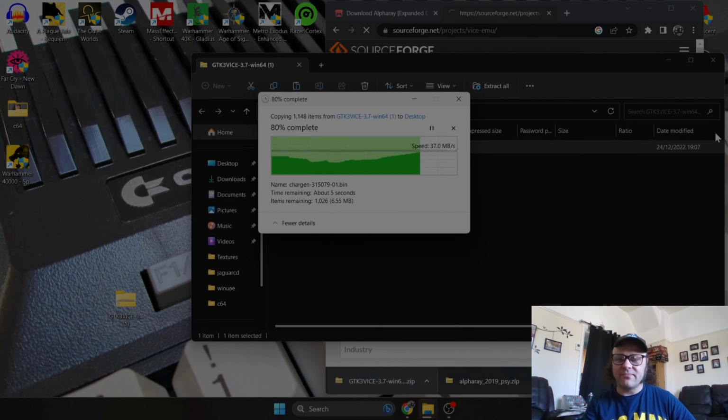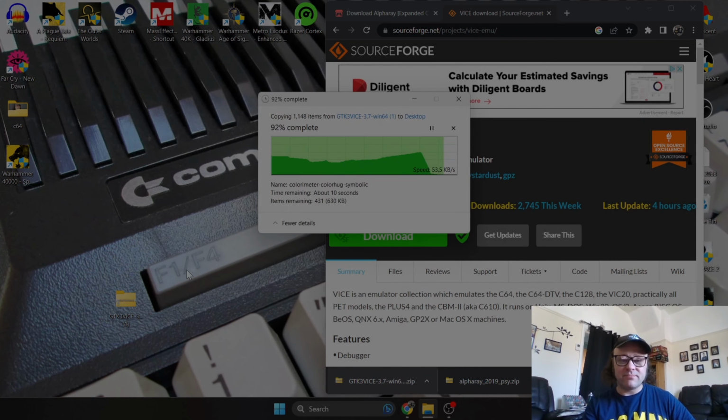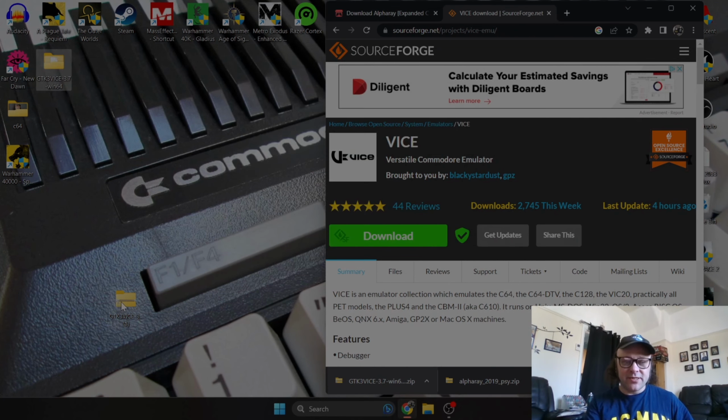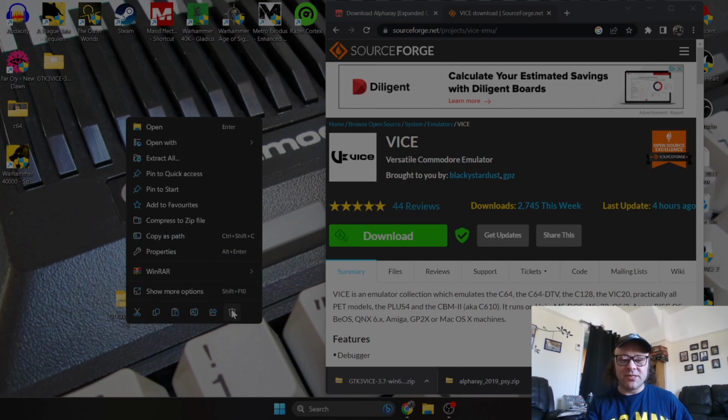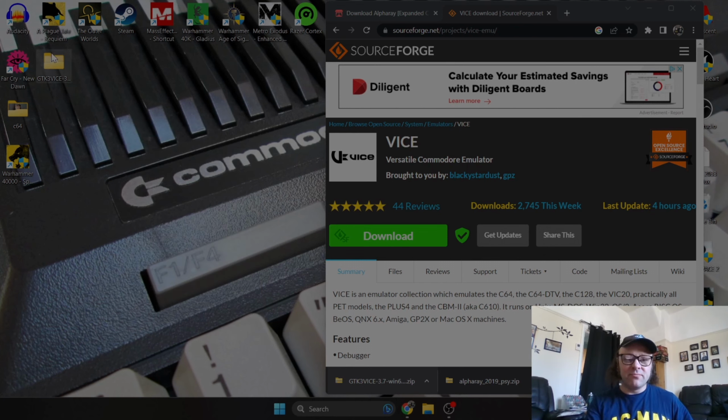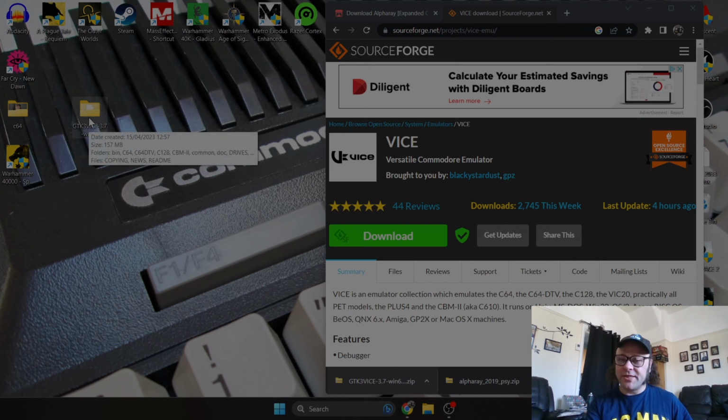Very simple stuff. Once it's finished extracting, we're going to close this window. The zipped folder you've just downloaded, you don't need that anymore, so we can just delete it. So we've got the GTK 3 version of VICE just here.